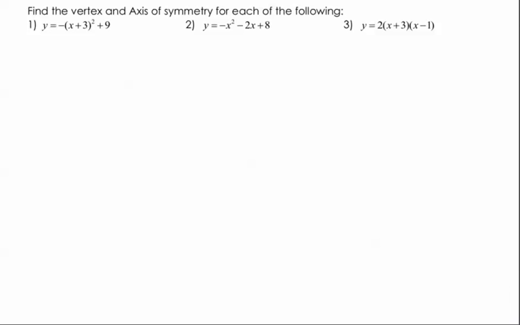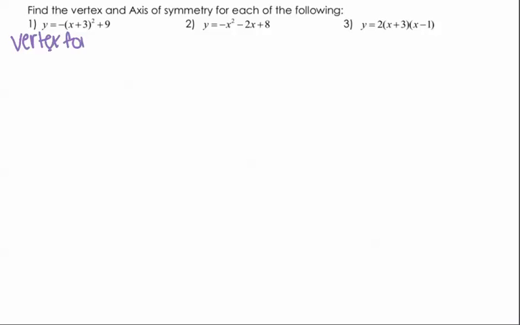Okay, so let's try one example of each. This says to find the vertex and axis of symmetry for each of them. We're going to go ahead and find all of the information that you're going to be asked to do on your homework. So first of all, identify this form. This form right here has parentheses with a squared. So parentheses with squared means that we're talking about vertex form.